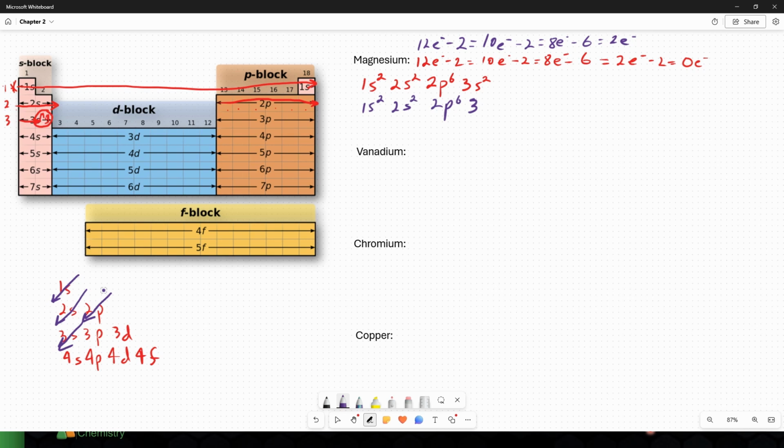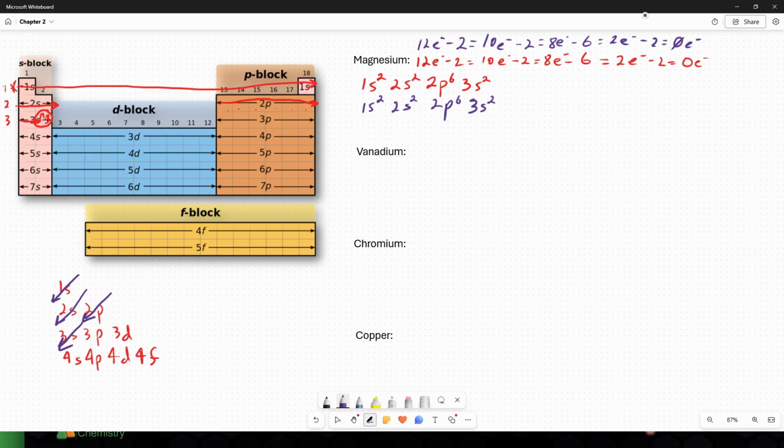And then finally, 3s is the last sublevel because we can fit 2 electrons in the S sublevel. Minus 2 gives us no electrons left. And that's how we know this is the electron configuration for magnesium. Either way you do this, whether you're using this trick to get the order or the trick with the periodic table, you're going to end up with the right answer. So don't worry about which way to do it. It's more about being able to do it.